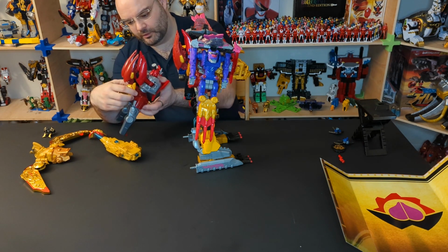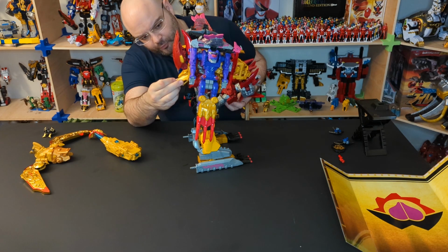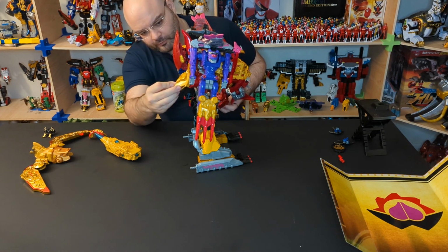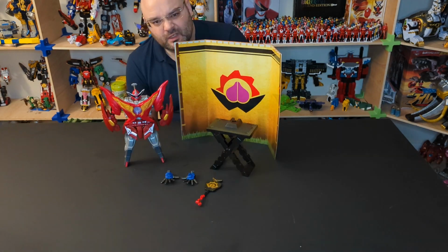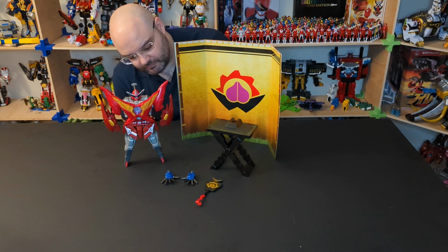Now, it seems to me there is definitely enough clearance space here for this shield part, so I can't really see any reason why they've missed off the two clips on the back here. Yeah, just that little problem with those clips on the back of the skirt, that would have elevated this just that little bit further. But yeah, no, he's good.